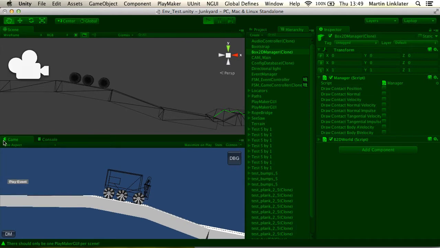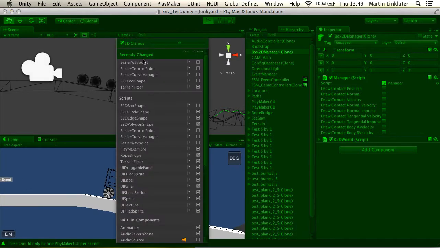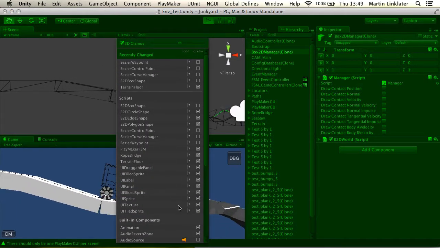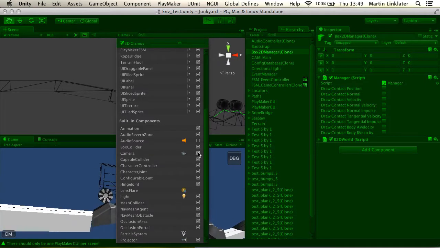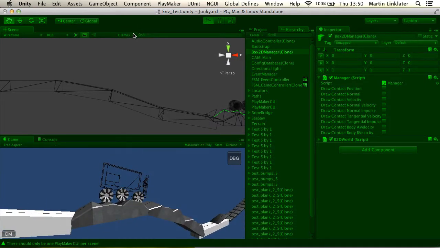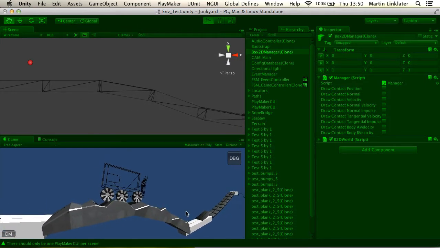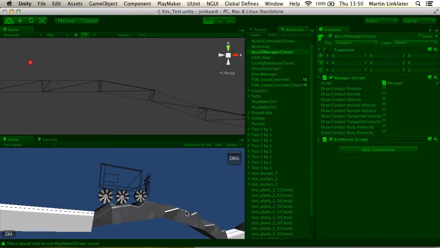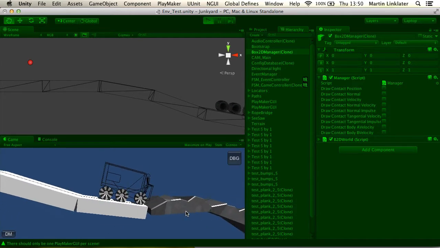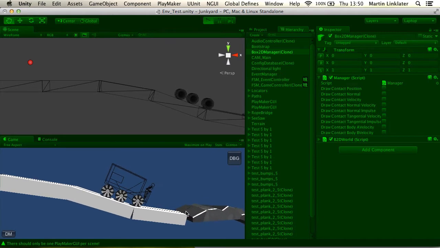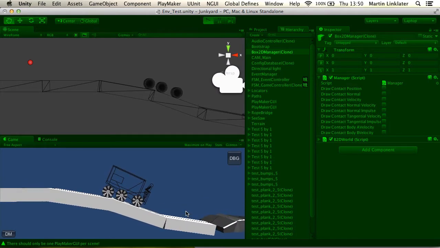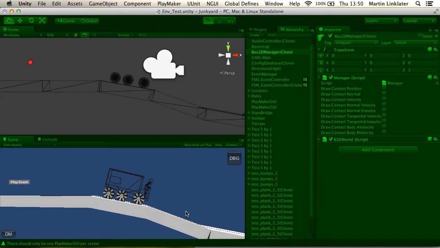How do I turn the camera off? Bear with me a second there. I just need to... Camera. Right. Get rid of some stuff. Oh, don't go down there. Come on. Let's bring the car back. Right, here we are. There's nothing hindering the view now. Oh yes, it still is. Hang on.